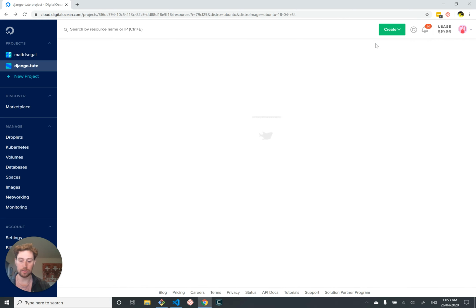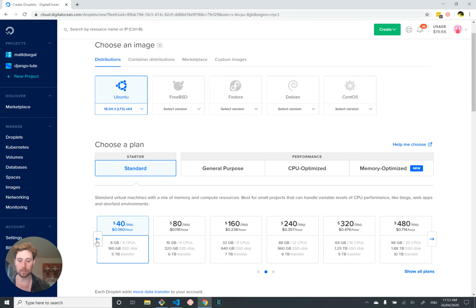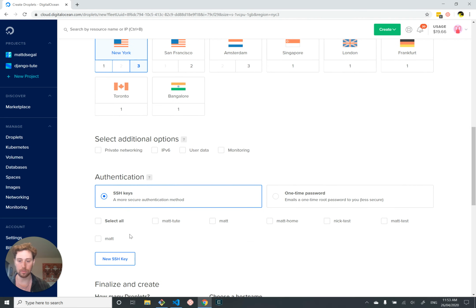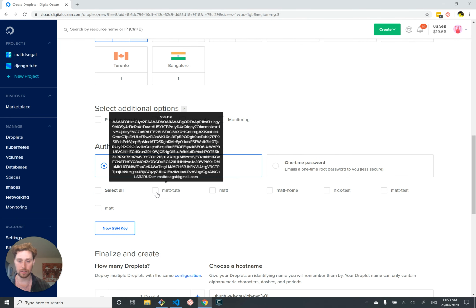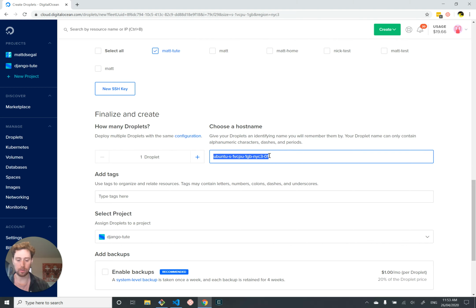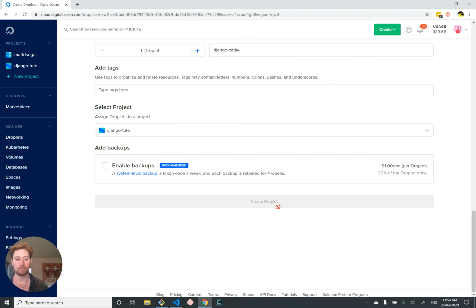Cool, so we're going to create a new server the same way we did before. If you recall, we did Ubuntu, standard, $5 a month, no block storage, whack it in New York, add my SSH key, Matt Tute, which we already had, one droplet, we're going to call it Django Cattle. Cool, create the droplet.